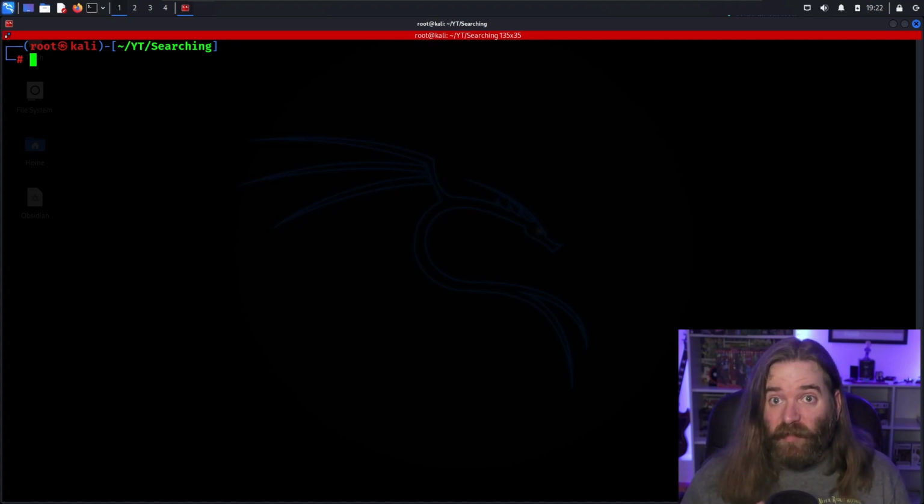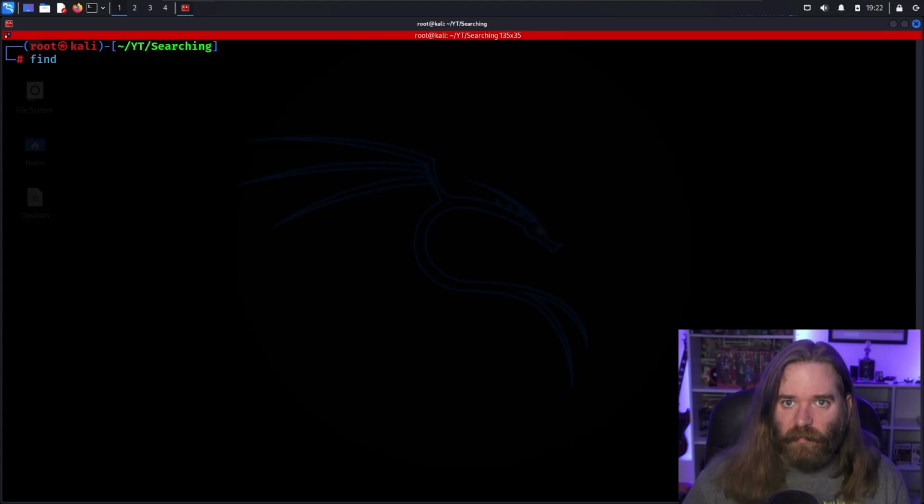So the syntax for this, fairly simple. We start off with find, and then we want to say, where are we starting our search? Do we want to start in the current directory, in which case we would just use the full stop or the period? Do we want to start at the root directory, in which case we would simply use a slash? Or do we want to go to a specific area, to Etsy or wherever it may be? So that's our starter. So let's say for this one, we'll start from the root directory.